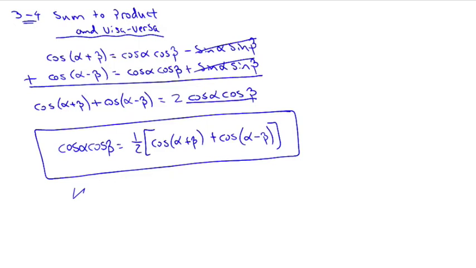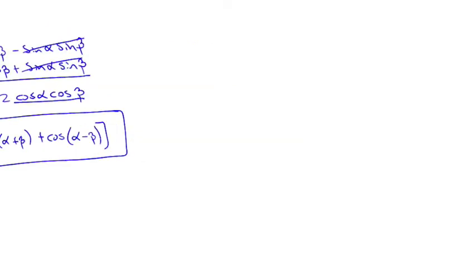Now I keep bringing this up. I mean, this class is called pre-calculus for a reason. Working with cosine alpha times cosine beta is really, really hard. But working with individual cosine functions that are just added together is really, really easy. So you take it from this format of a product, which is really difficult to work with, and you change it into a format of a sum, which is much easier to work with. And that's what the power of this formula is.